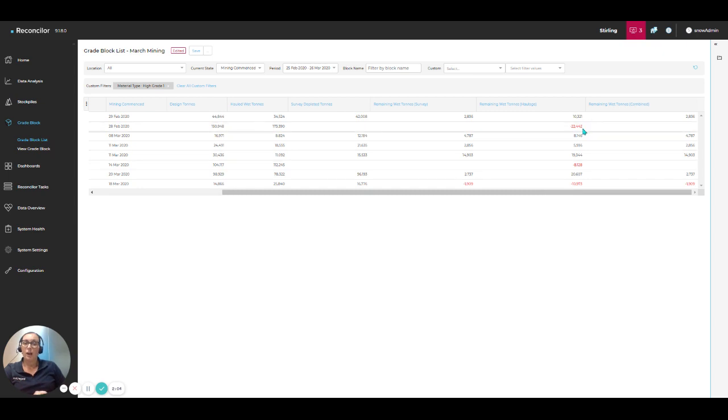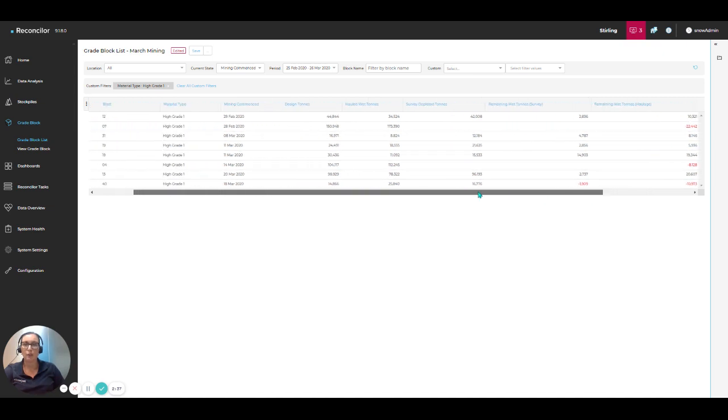The red highlights show you very easily which blocks have been over depleted. There's no point in having a block here that had a design tons of 150,000 tons and then haulage has hauled 173,000 tons. Really quickly, I can see it's over depleted, and perhaps I've got the wrong source ID on some of these mining movements. There are different scenarios for that, but if you know your data, you usually know what blocks are being mined. It's a very quick look down to see if any blocks have been over depleted.